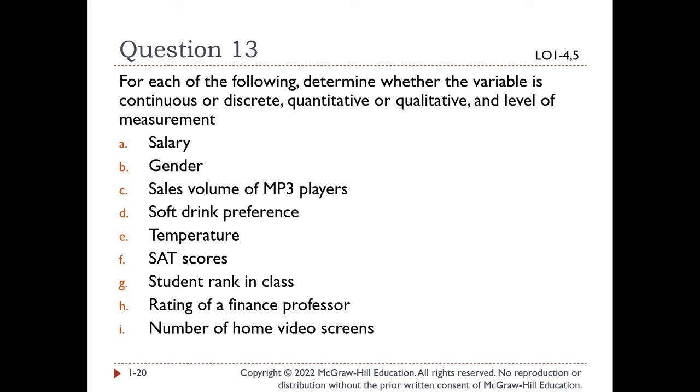Gender in itself, gender is a qualitative form. So again, since it's qualitative, it does not have continuous or discrete, only quantitative does. And that's going to be probably running around the nominal level. Again, if I got qualitative, it's probably going to be closer to nominal than anything else.